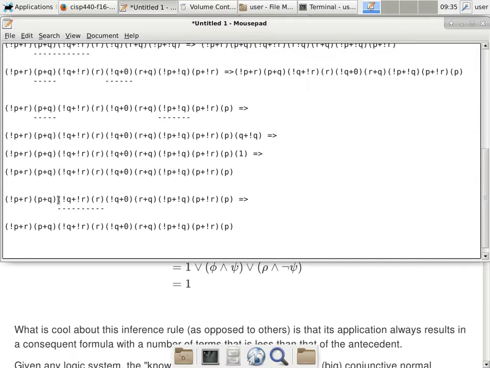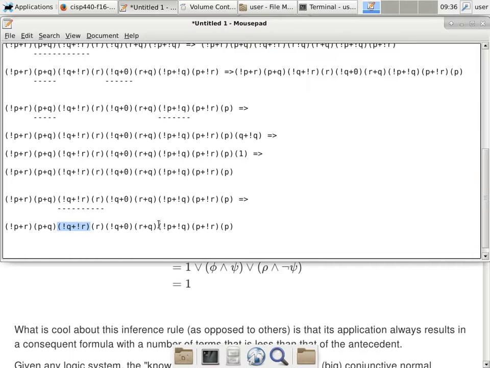So for the next resolution, I will consider this one with this one here. Cannot resolve because they both have not Q. And then we look at this one, and then the one after that. Okay, it does resolve, right? But it has the same pattern as the other one, which means it's going to resolve to what? Just one, which is not useful. So now we say, okay, that's not going to be productive.